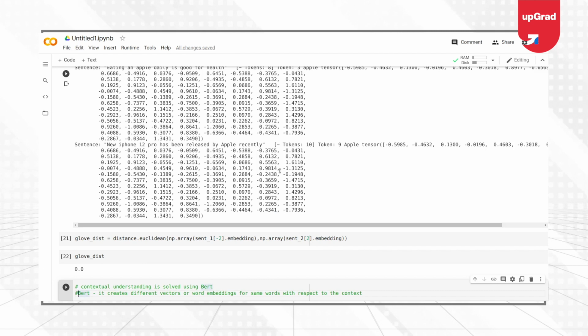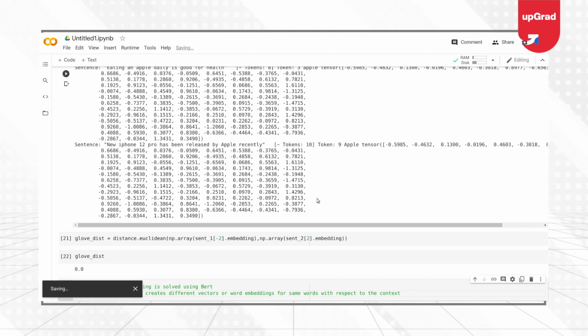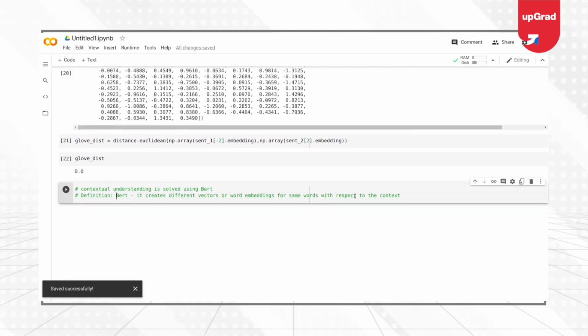You can just write it down as the definition itself: it creates different vectors or word embeddings for the same words with respect to context.